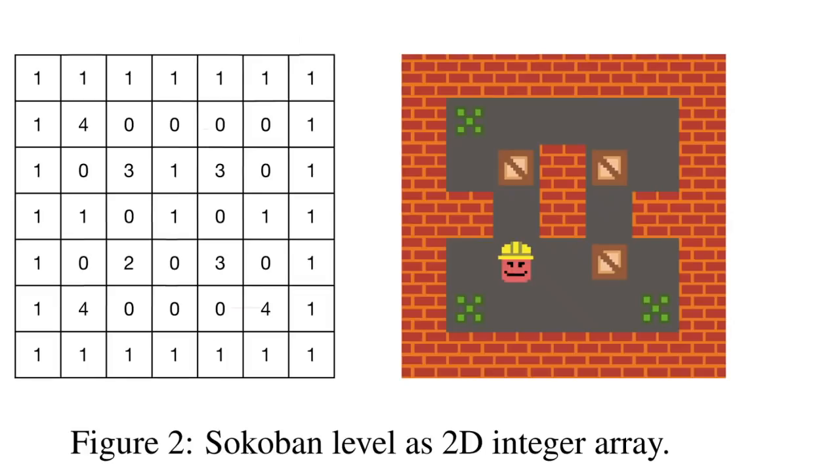Now, what is the action space? What can the agent do? At each step, they say the agent can change one of these tiles. Okay, so it can change one of these tiles. Let's say this one right here. It can change it to a different one, or you can just leave it.